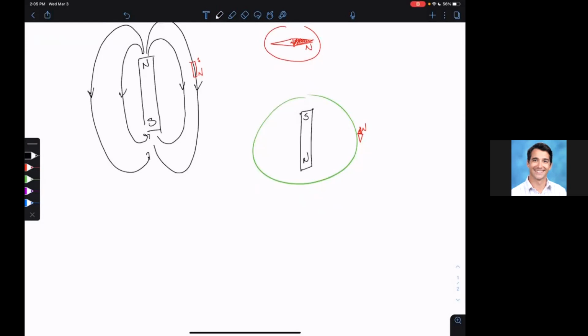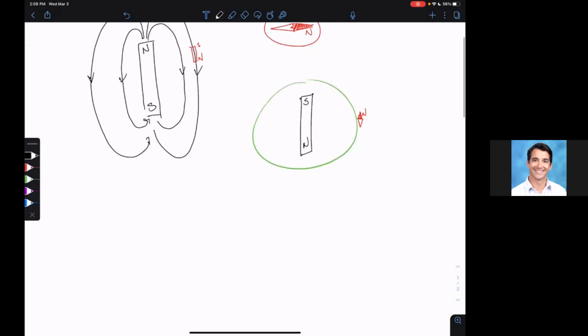Now we know how magnets behave towards each other. Opposites attract. If you take a north and a north and put them next to each other, they repel. A south and a south, they repel. You've felt that all before. You've had hands-on experience with that. The thing that we don't really have a lot of hands-on experience with is the fact that charges will feel a force from a magnet as well. And it's actually kind of odd. It's not going to be the same as pulling towards a magnet. You can't take an electron next to a magnet and just expect the electron to move towards it.